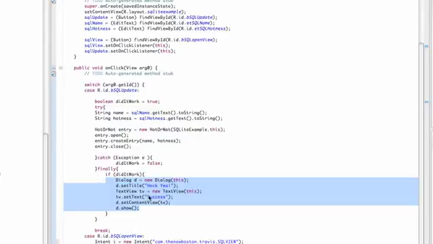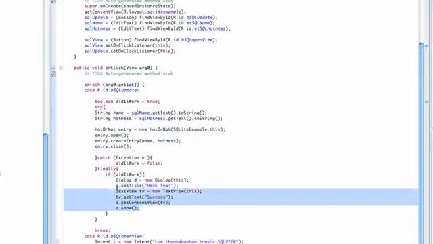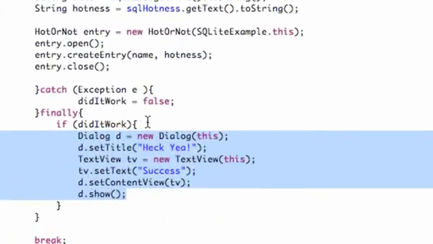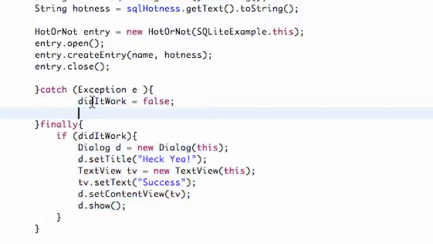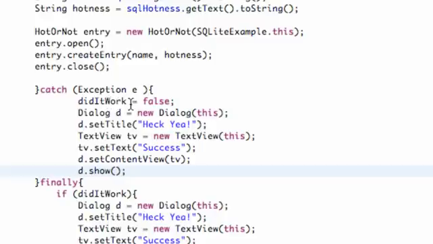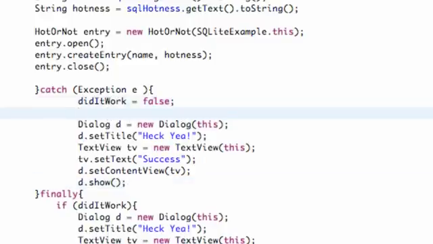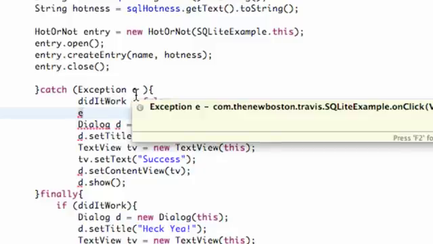And just briefly, before we get started, I want to show you guys, if you are having some troubles, what we can do with this catch exception, because right now it's not really doing anything besides setting it to false. We can also set up a dialog where we refer to the exception itself, which is called e.